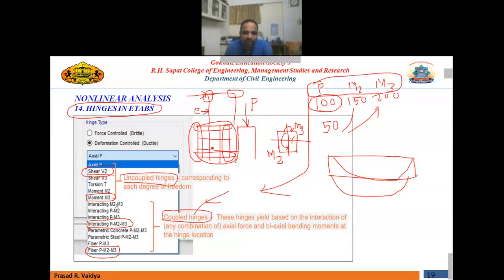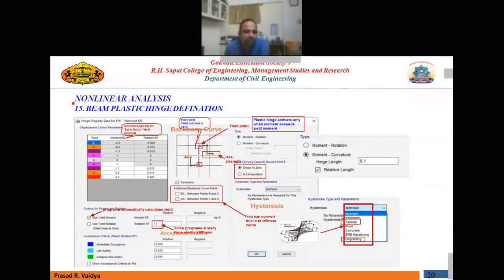Okay, now let us see this in software, the types of hinges one by one. I will also show you the hinges available in ETABS, and then how you can interpret the data for that particular hinge. This is the first hinge, which is called the beam plastic hinge definition. Okay, so let us first concentrate on beam hinges. As I told you, let us first see what type of interpretation is required for assigning this M3 type hinge. First, I will tell you where to go in this particular form. Okay, so let's go back to ETABS now, and then we will continue this discussion.